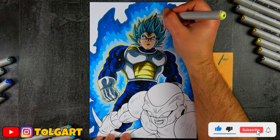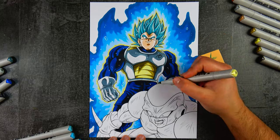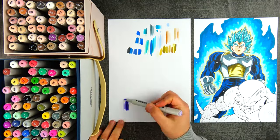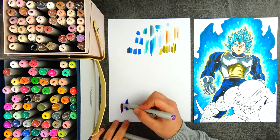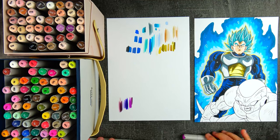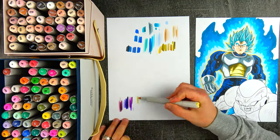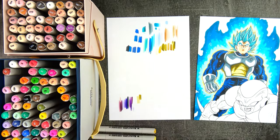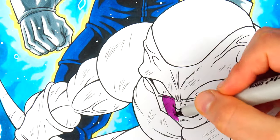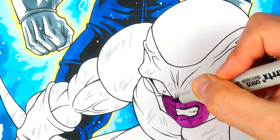Alright guys, VEGETA is done and he and the aura are looking very good. So the colors are actually very strong, especially the blue tones I use for the aura and for this suit. They blend very well, are very easy to color with, and what I say next will maybe surprise you, but I fall in love with the white Gelly pens I also received. With the Gelly pens I was using before that, I always had some trouble with the ink, but the Arrtx Gelly pens are really amazing. I received 3 of them, so they will last me a very long time.